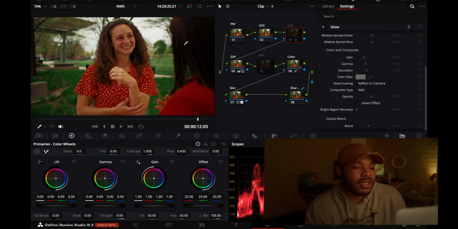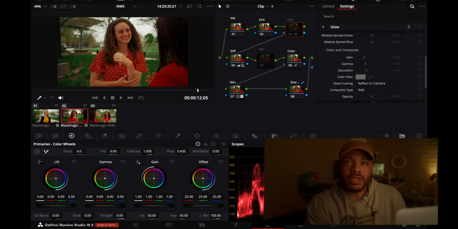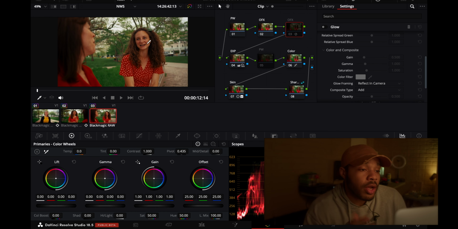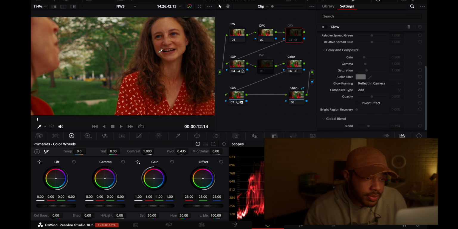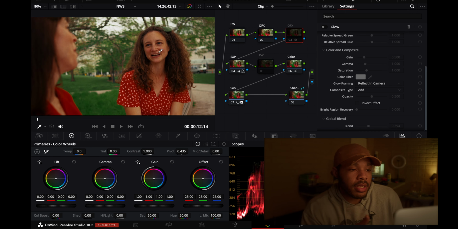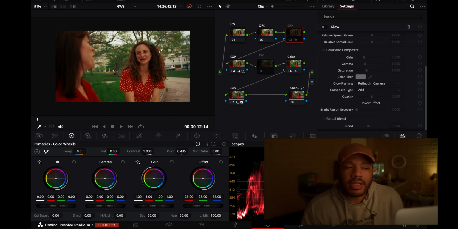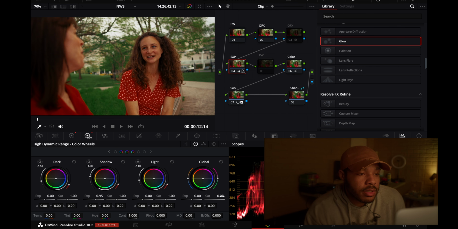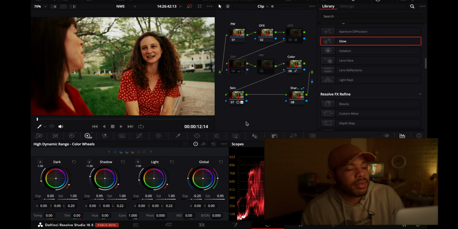And let's go over to the last clip, just in case this run time is too long. Let's get it out of the way. And this is pretty much where we want to be. The only thing that I can see in this clip that I want to change is the exposure. That's really it. It's pretty much the same as the last clip. I don't think the sun moved too much. Then I'll just go over to the HDR wheels. I'll grab the exposure and bring this down until I'm at a level that I like. And I think, my bad.